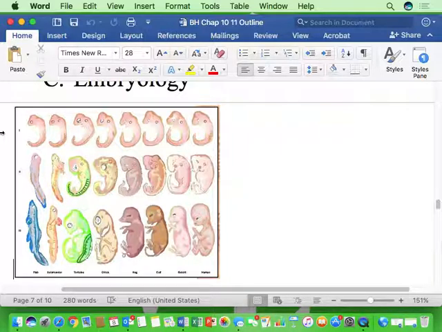We're looking for evidence of a similar ancestor or a common ancestor. We look like all the same. Exactly, that's exactly it. They look very similar up there, and then as they start to differentiate more, they start to look a little bit different, but still, the human and the rabbit look pretty similar, and the pig, he's just a different color, but his makeup looks pretty similar also. So this is evidence that there could be a common ancestor or a similar ancestor.